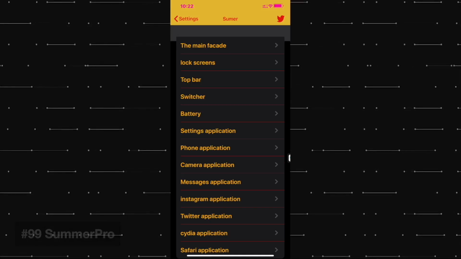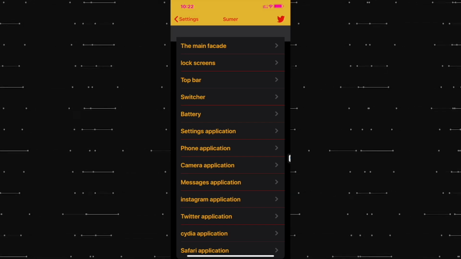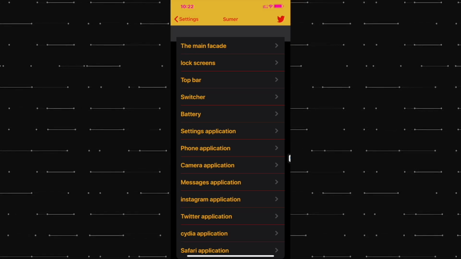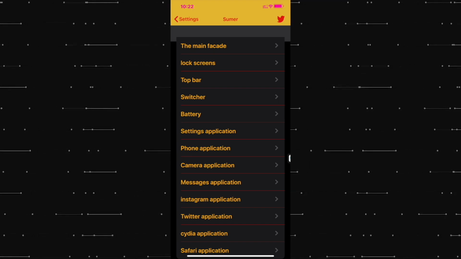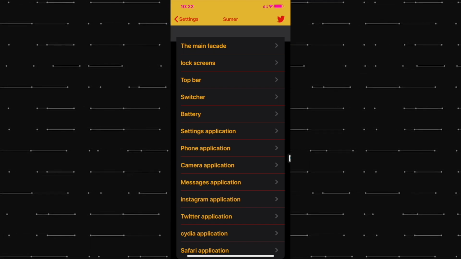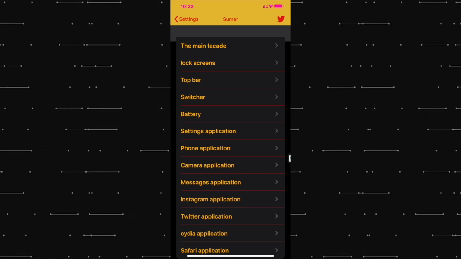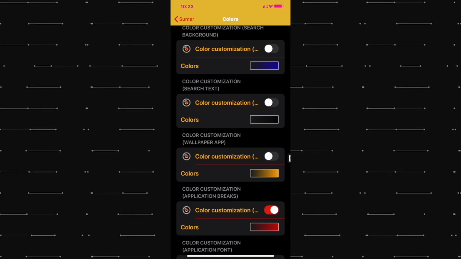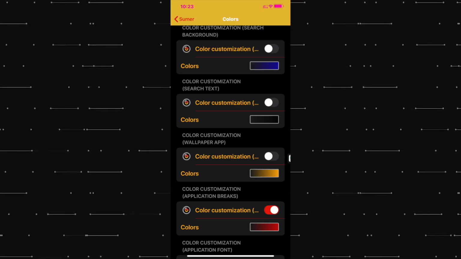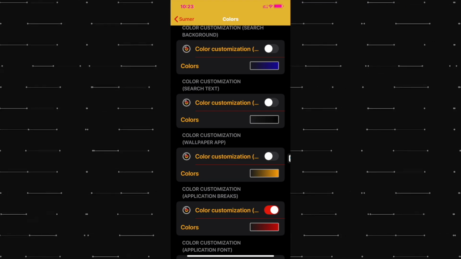You can't count this tweak as one tweak because this package includes more than 70 mods for iOS. Things like change the battery indicator, increase the battery icon size, get an iPad like switcher, or set the grid size to what you think is better, the tweet button in the middle rather than on the side, and a whole lot more in this single tweak.